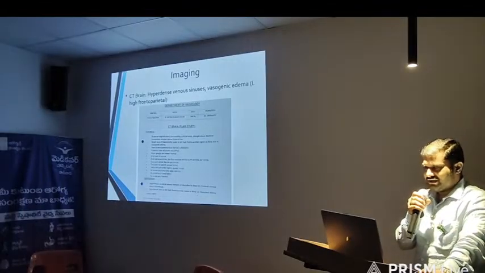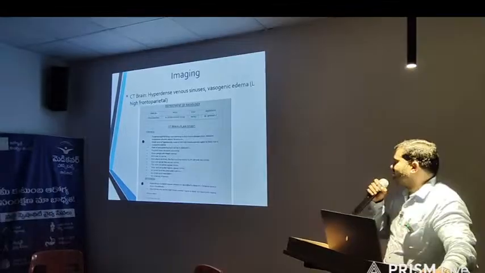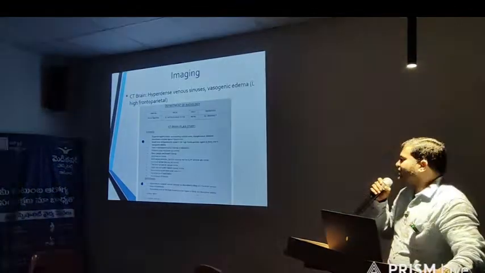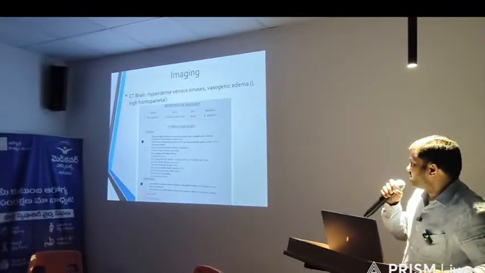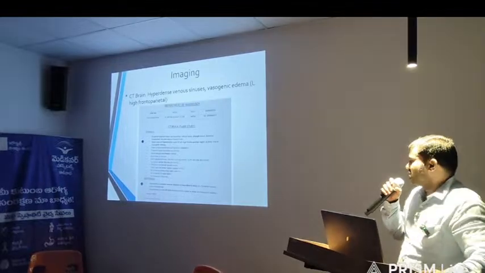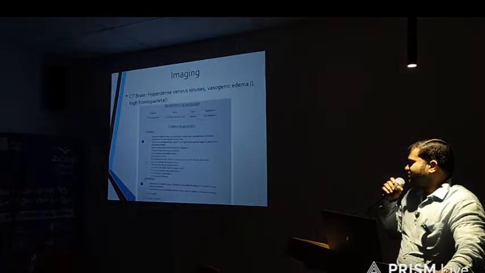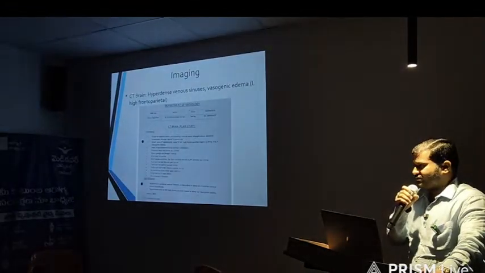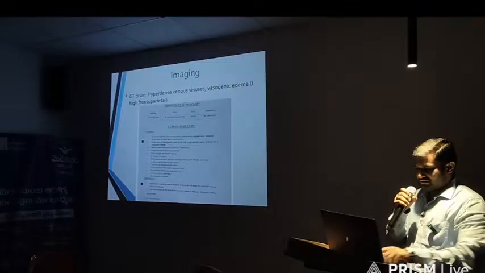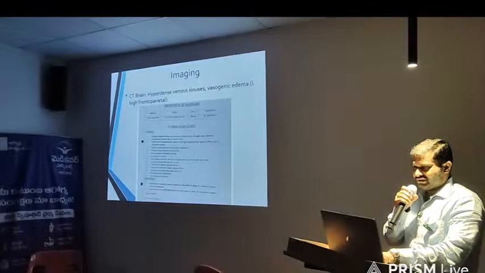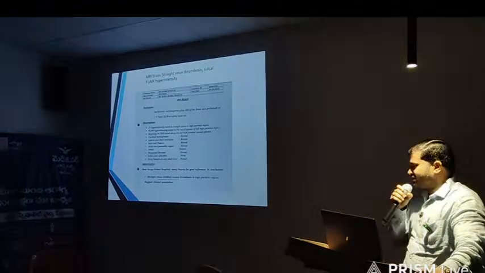At the level as bilateral transverse signs appear to be hyperdense, and they also commented that a small area of hypodensity in the left high frontoparietal region. So with this cerebral venous thrombosis was suspected, and we admitted the patient into ICU and started with anticoagulation and supportive care.